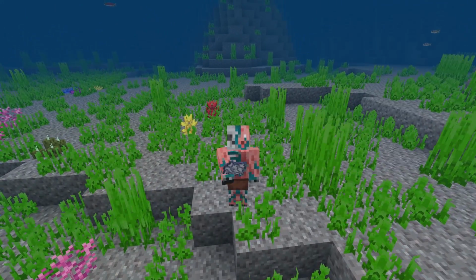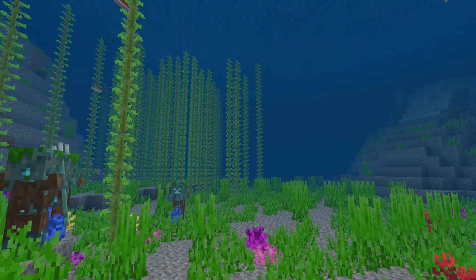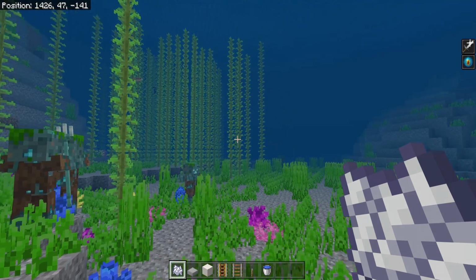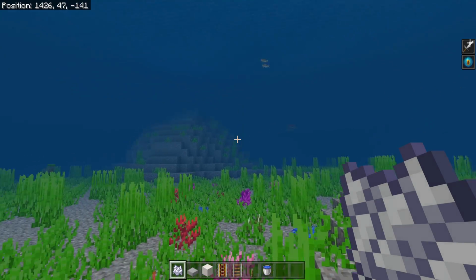And let's hop into the tutorial, shall we? For your convenience, there's going to be a full materials list down in the description of the video in case you are interested. And the first thing that you need to do is find yourself a warm ocean biome. This is a biome where you would likely see some of the dolphins spawning, maybe some turtles, or even some tropical fish if you are lucky.